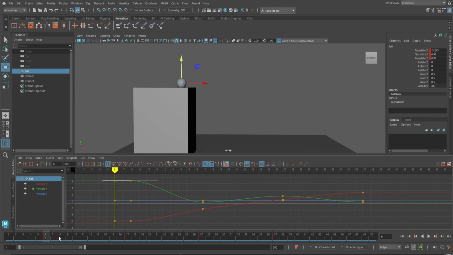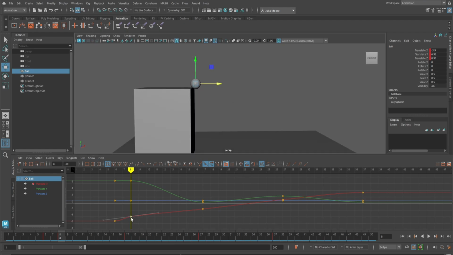Now we're going to go back to our second keyframe on frame 8, and I am going to move the ball, let's see here, over a bit. I can either do this in the viewport, like so, or I can use the graph editor. I just come to Translate X in the graph editor, I can change the interpolation of it and bring the ball closer to the edge.